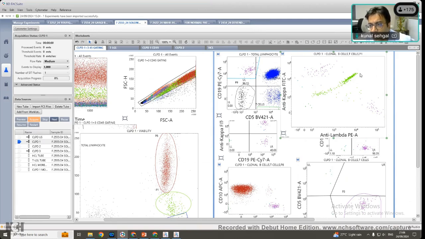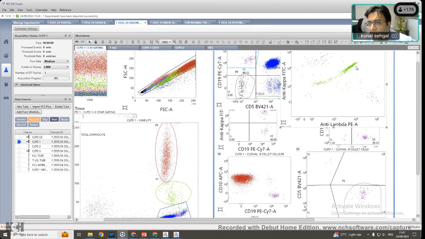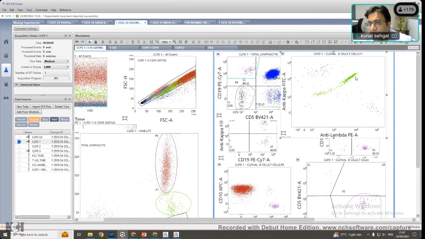This could be due to antibody epitope variation, or the tumor cell not expressing it, or processing variation. Generally, when it is dual positive over here, it's a processing artifact or there is not enough separation. Or if the sample is old, there is stickiness of both kappa and lambda, because anything on the diagonal means 1:1 binding.